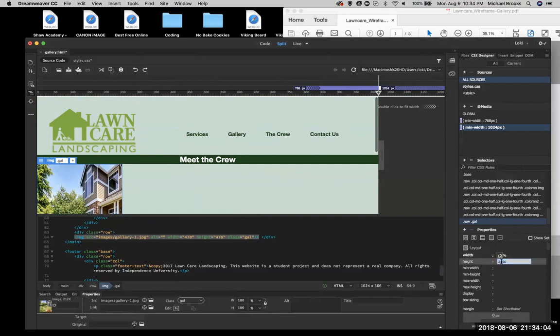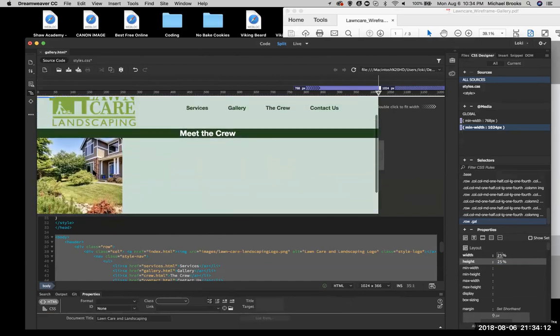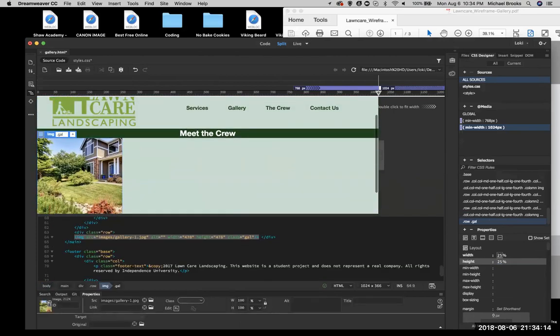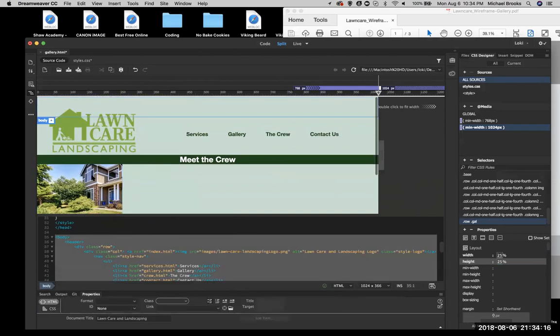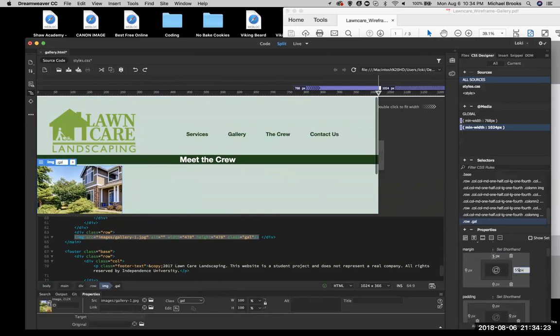Because if I do 25%, it's 25% of the height, not 25% of that image. But we'll just leave that for now. All right. So now we're going to 5, 5, 5.